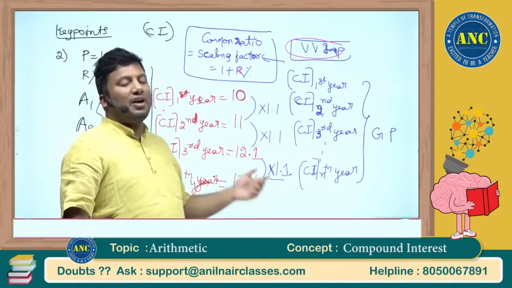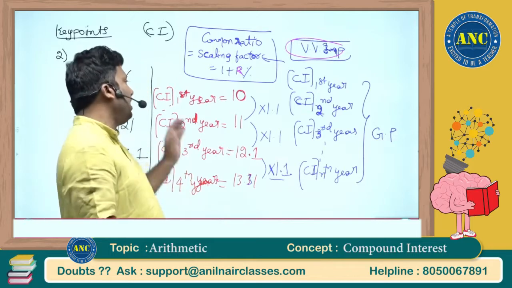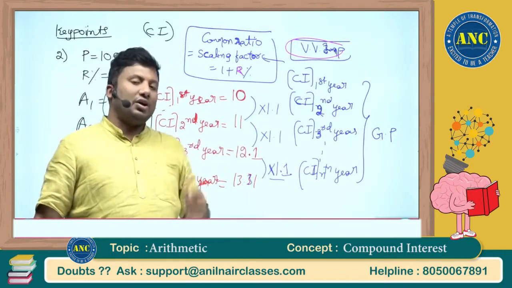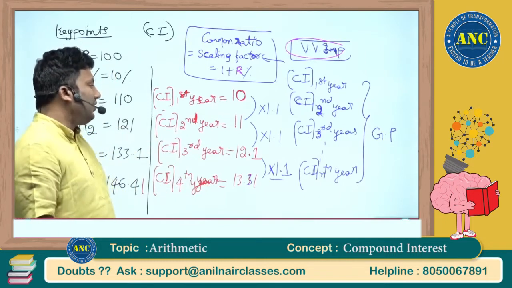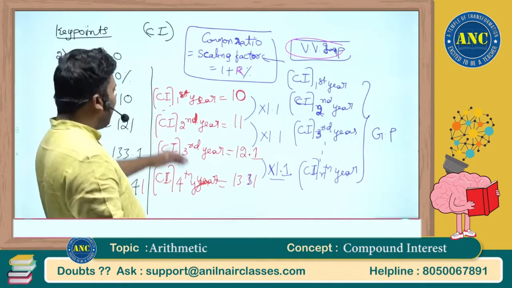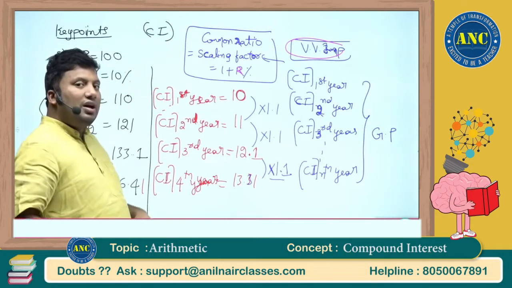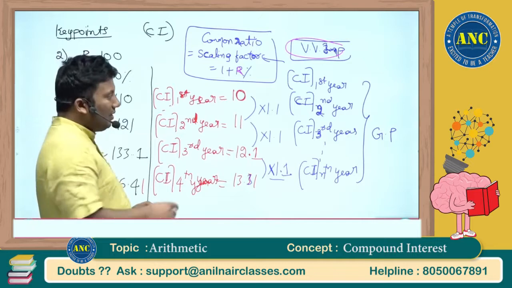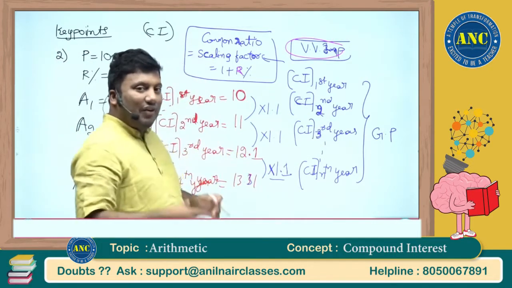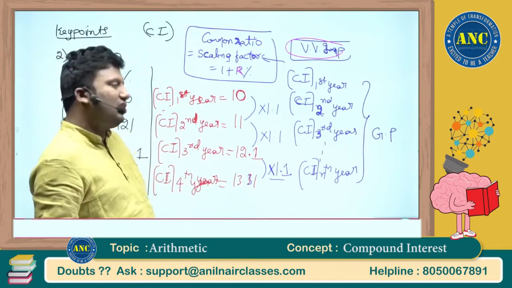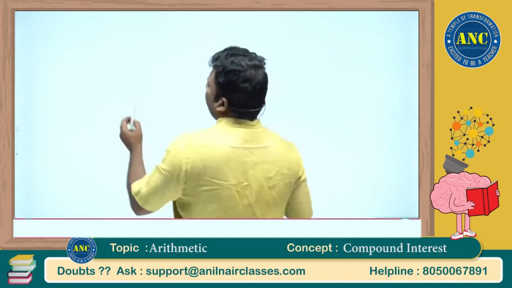First we will do it for a particular year. In the last advanced session of compound interest, I will do it where the CI for 2 years value is given and the CI for 4 years value is given. Then we will see the behavior. For this class I will do till a particular year. I hope it is clear. Now a student will ask me, sir, CIs for a particular year are in geometric progression. For a total number of years, are they in geometric progression? Let us see it. Next key point.